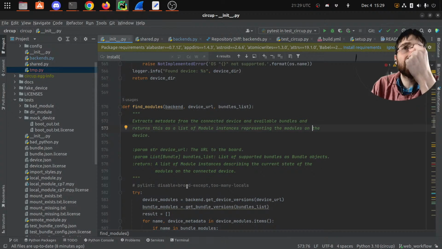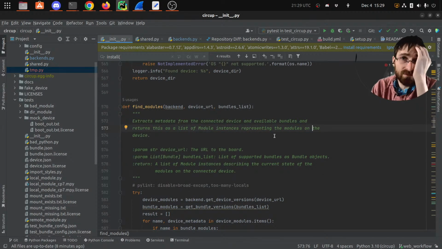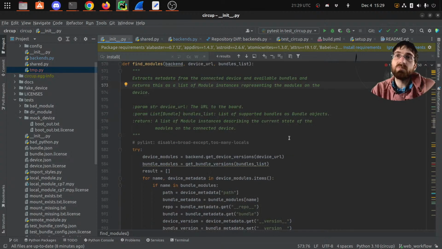Okay, already that's a lot of stuff going on. So how could we do this? This is the part where my brain starts to melt a little bit.